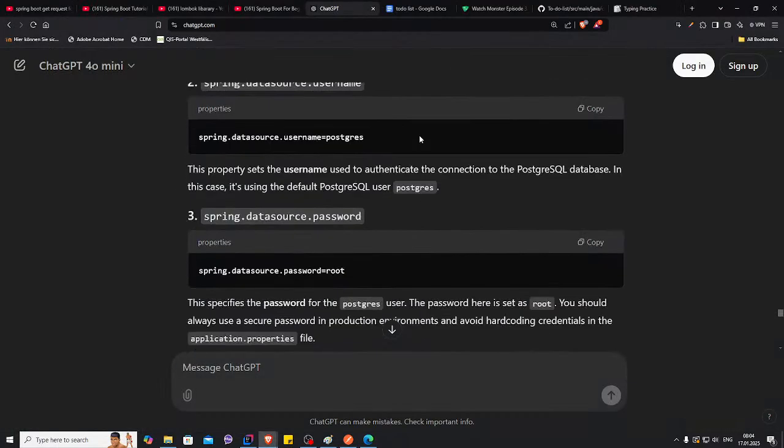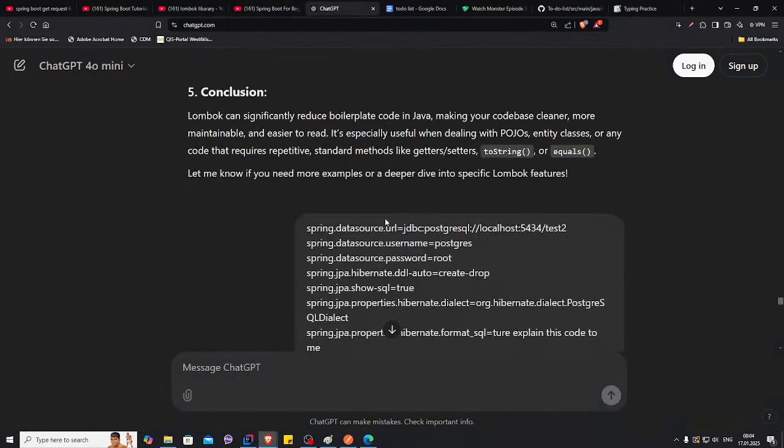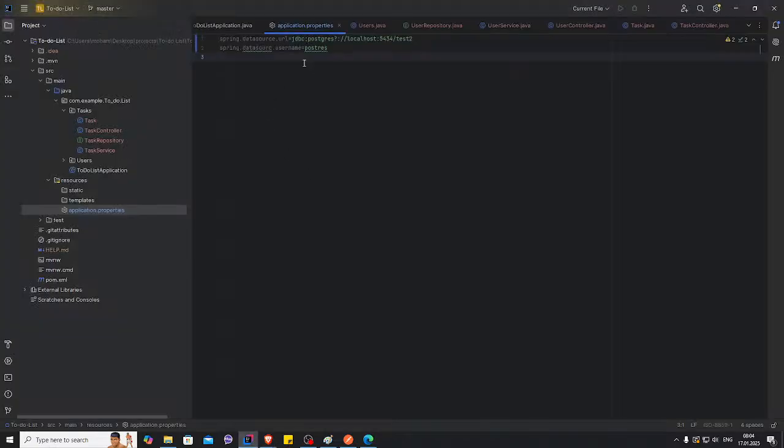Wait, something is wrong with that line. Spring.datasource.username, okay, spelling, postgres. And here we forgot the spring.datasource.password.